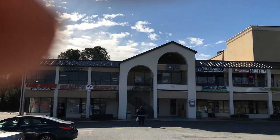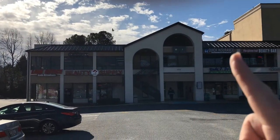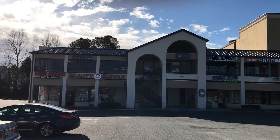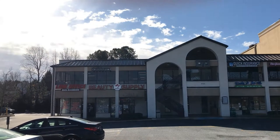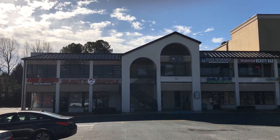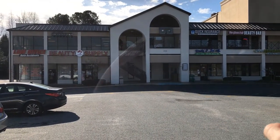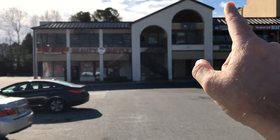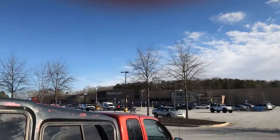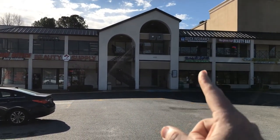I wanted to show you all this — we're here in Norcross, Georgia. We used to call this the Green's Corner Shopping Center. See up here on the top floor? Back in the 80s, this was my first LCS — it used to be called Atlanta Sports Cards and Collectibles. I used to go in there and get baseball cards, basketball cards, football cards. It was an awesome place. I even got some old Atlanta Braves to come here and give autographs. There also used to be a movie theater down at the bottom — I saw Return of the Jedi and Indiana Jones there. It had an arcade too. And now, 35 years later, I'm out sports card hunting right next to my original favorite LCS. LCS means local card shop, for those who don't know.